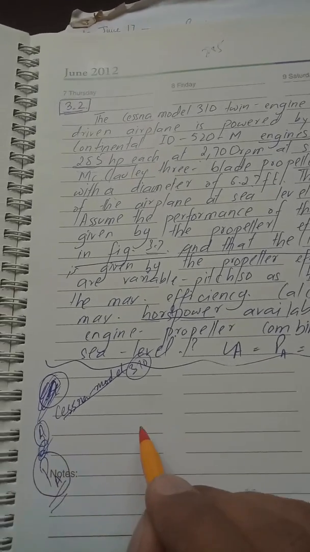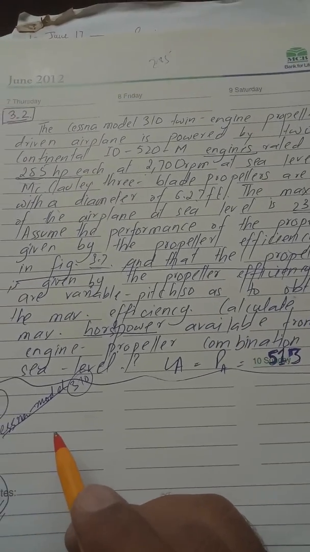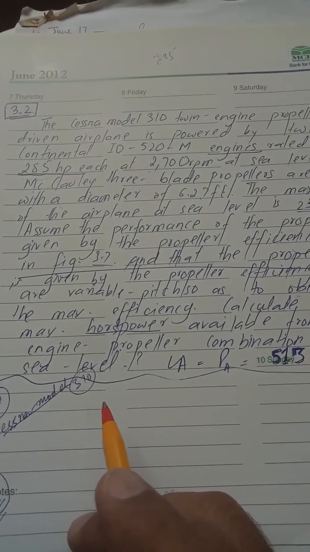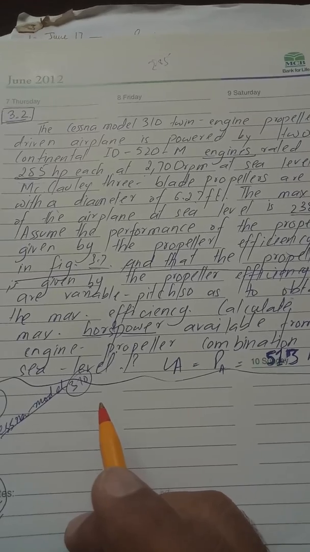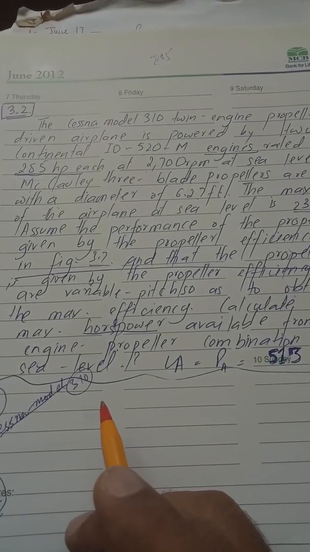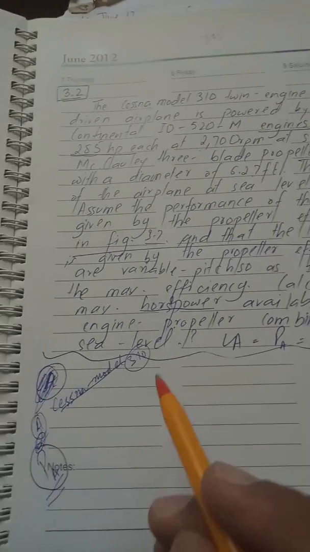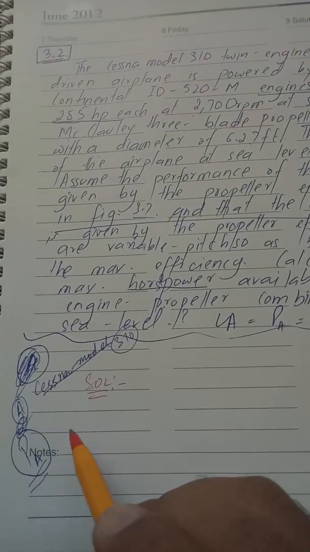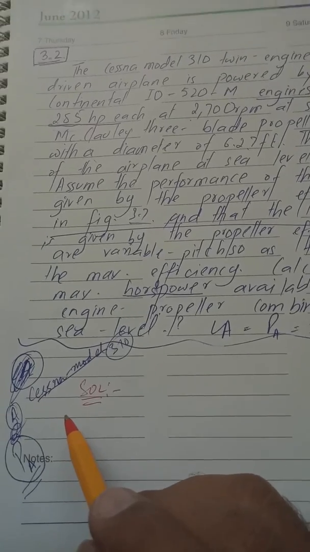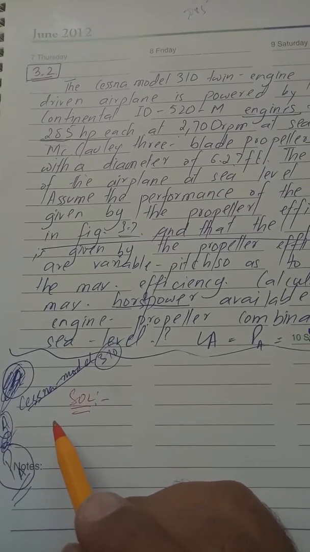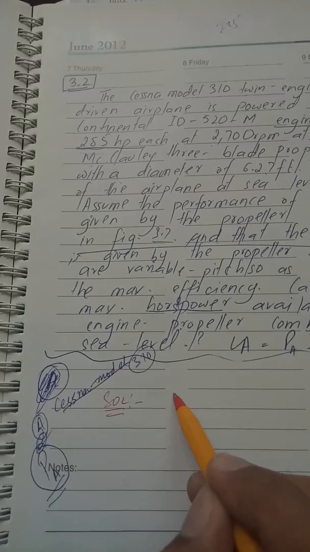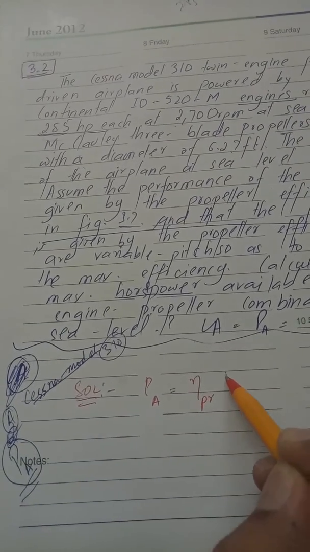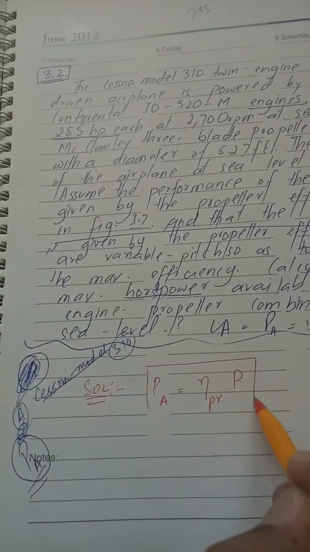We have, for example, the ratio J, which we're going to explain for the engine propeller combination, and J is normally represented as, just to find the solution and also to get all the data right, what we have is PA equal to eta of propeller times power. Okay, that is our equation.